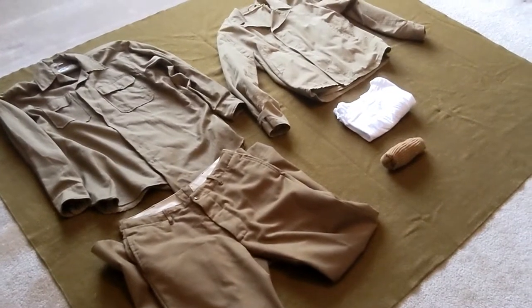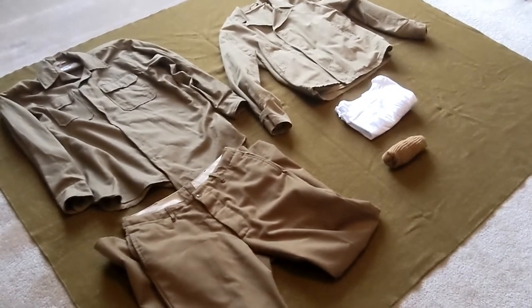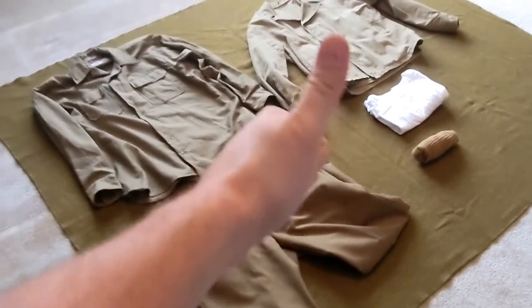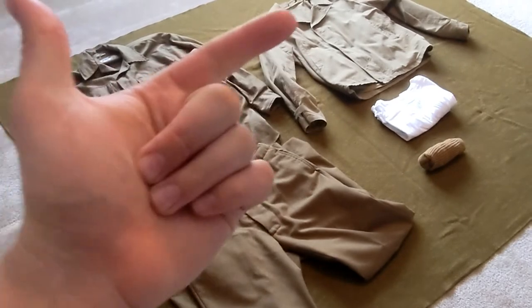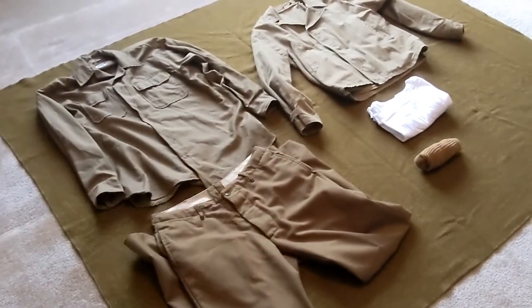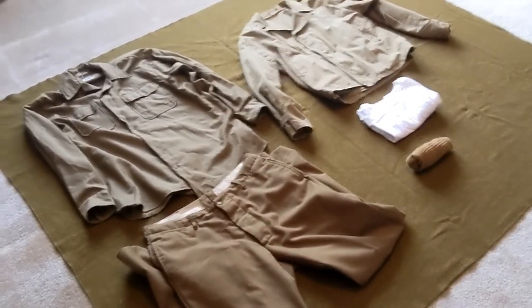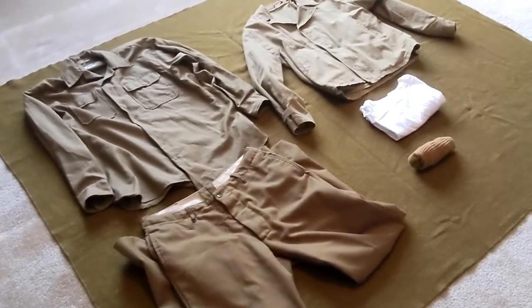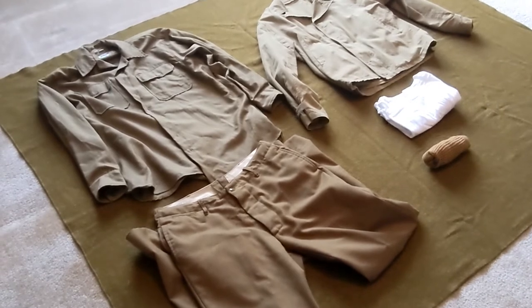Today's episode is going to be on the basic uniform of the USGI. And this is the very basics of the uniform. Today, we're not talking about headwear. We are not talking about footwear. We are talking about the things you wear on your body, not your feet and not your head. Alrighty, let's dive right into it. I've got the five basic components of the uniform right here.